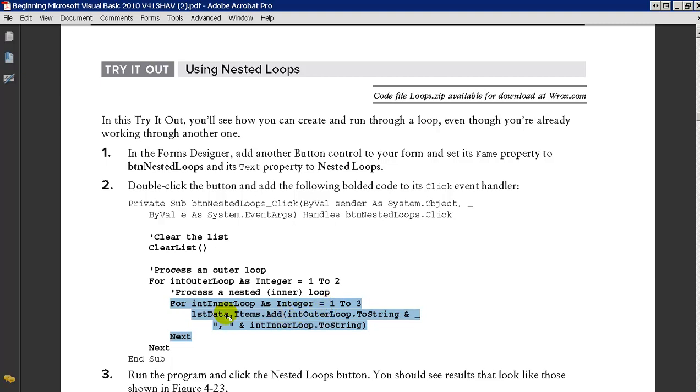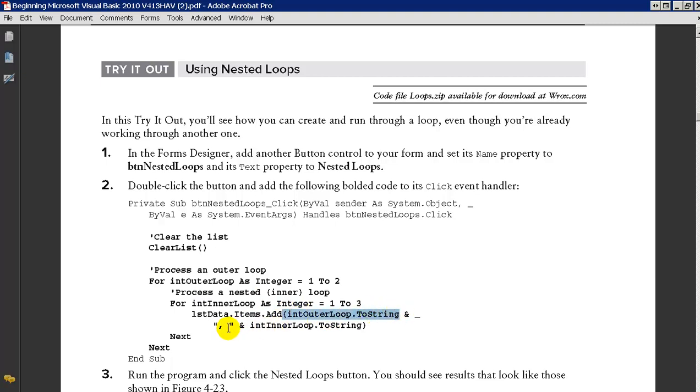And what are we going to do when we run this loop 3 times? We're going to add something to our list box. What are we going to add? We're going to add basically a string, just like we always do. So we're going to add int outer loop to string. Okay? And then we're going to put a comma and a space, and then int inner loop to string. So, alright, now you have to ask, what is this? This is a variable, and what is it equal to now? Well, it comes from here, and we're just running this the first time, so it's just equal to 1. And then now we're going to run this loop, like we said. And what is this equal to at the beginning? It's equal to 1. So this is going to be 1.